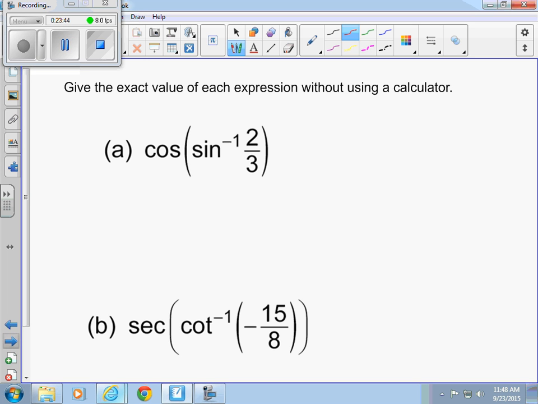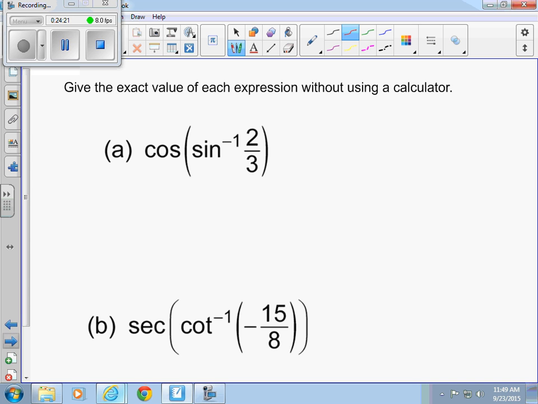I need you with me. There are very few things we do in here that I get to say you need to know this for the ACT. But this is actually something that shows up on the ACT sometimes. You've got like one more ACT topic left, and then your ACT map is done. Of the 4 trick questions that show up on the ACT, sometimes this is one of them. It's cosine of sine inverse of 2/3, or something like that. And they will even sometimes throw in variables in that, which I will show you.